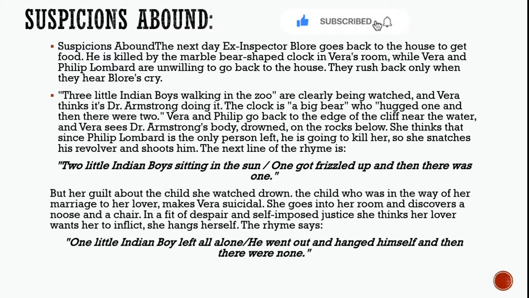Here the story ends, but in the movie it was shown as if Justice Wargrave enters the room of Vera Claythorne while she hangs herself, and then Vera asks for justice. She even apologizes for her behavior, but because Justice Wargrave is considered to be a hanging judge, and is even known as a sadist, a person who seeks pleasure while inflicting pain on others, while he was looking at Vera dying, he really got pleasure out of it.